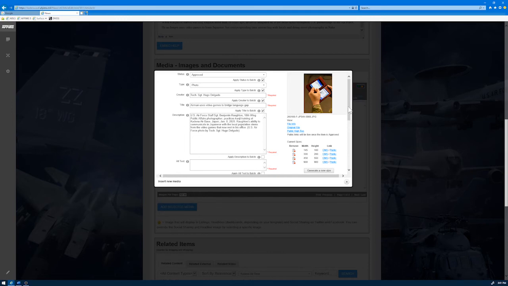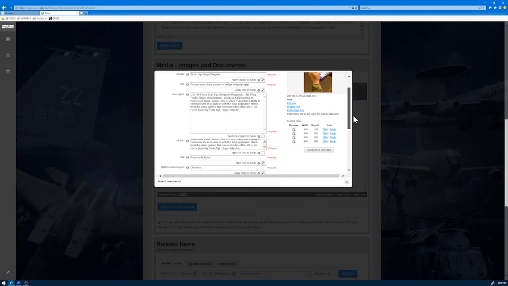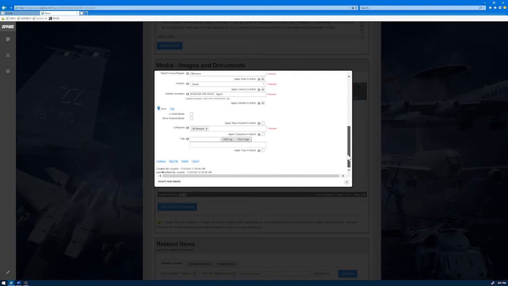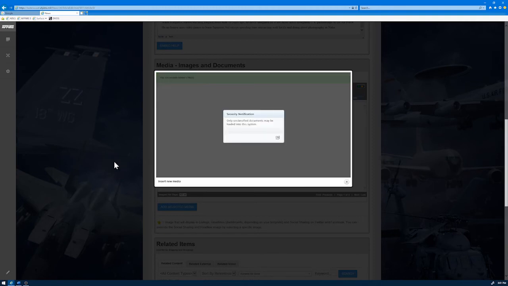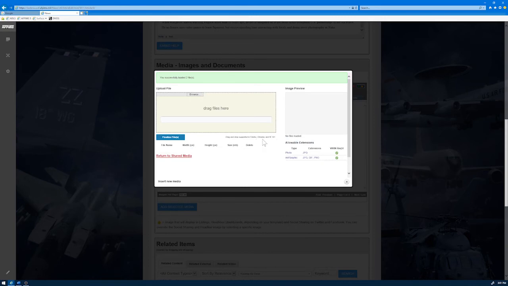And we do the same thing with this photo. For all forthcoming photos, it's probably better to just briefly look over, make sure everything matches, which it should because we've clicked apply to batch. For the description, we will just copy and paste. Everything else looks about the same. And continue. Now for me, that is all of the photos that we have. If you have more photos, which you likely will, this process will need to be repeated for every photo.